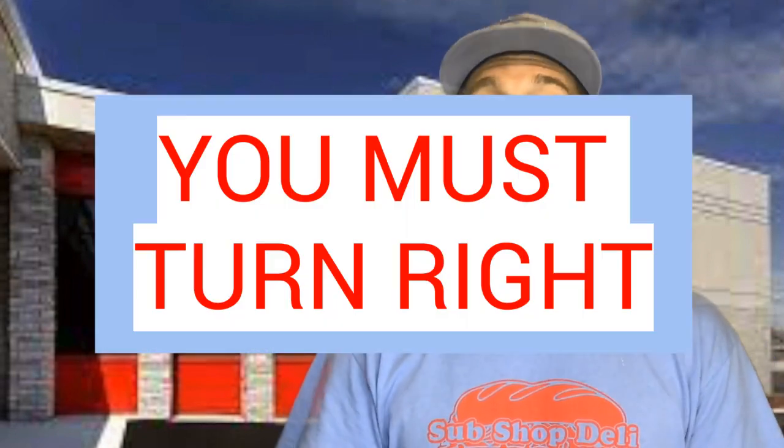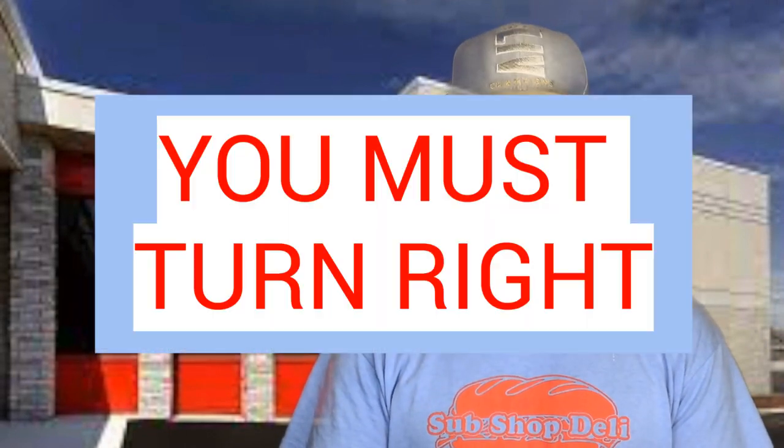Additionally, once you pull off and you have dropped your student off and you go to leave the parking lot, you must turn right. You must turn to the right. Please do not try to turn to the left. There will be plenty of barricades there to make sure that you don't turn to the left, but please make sure that you turn to the right. That is for the flow of traffic.